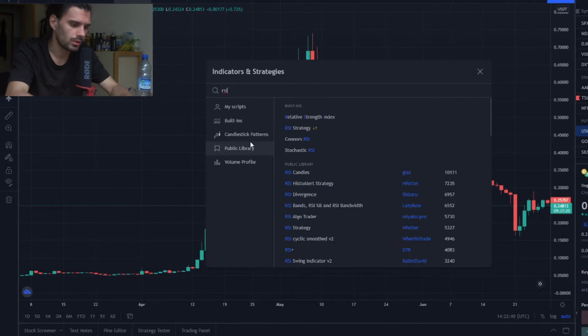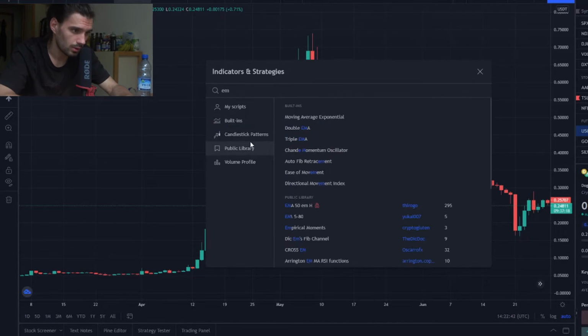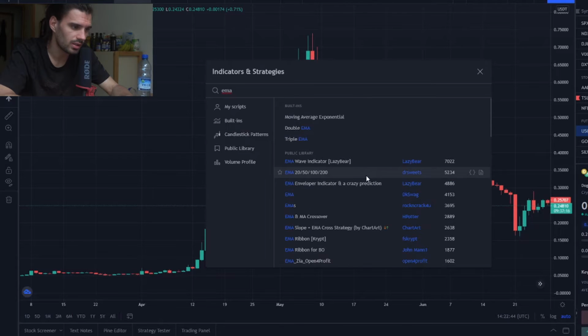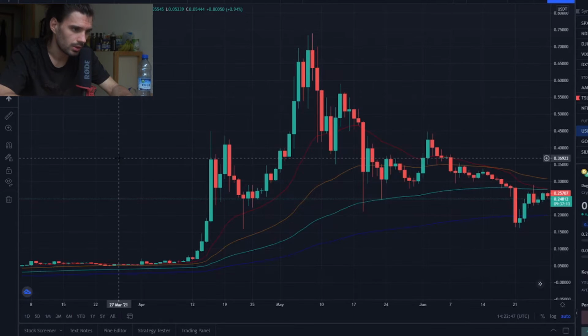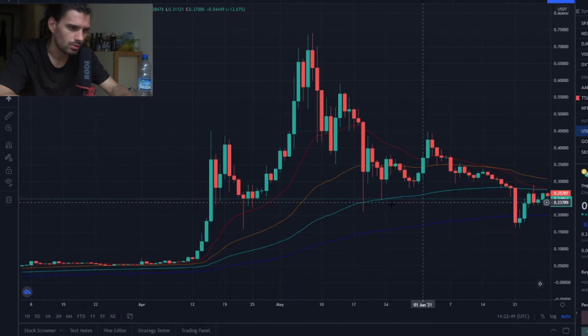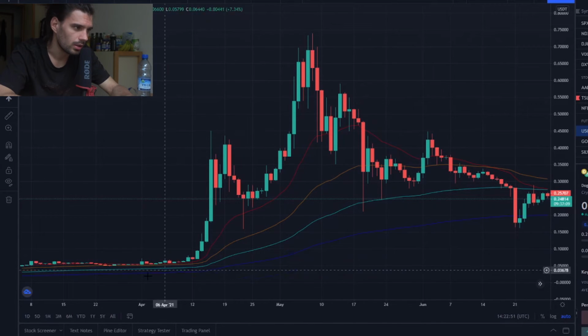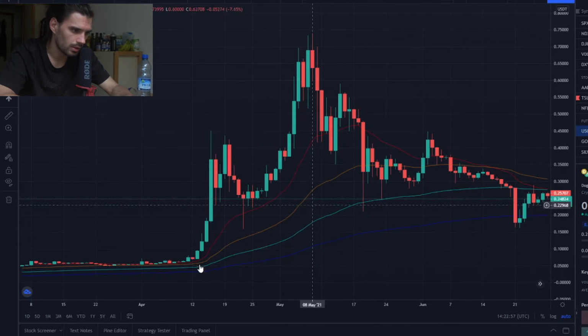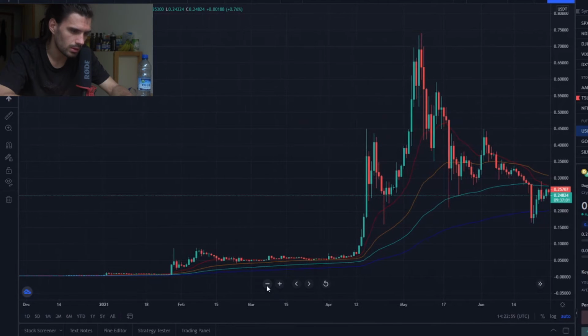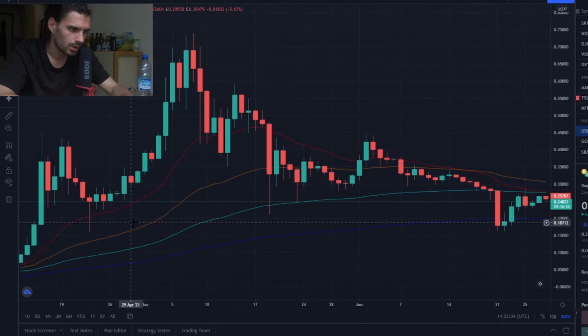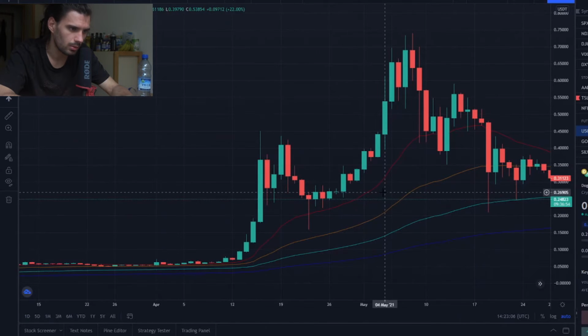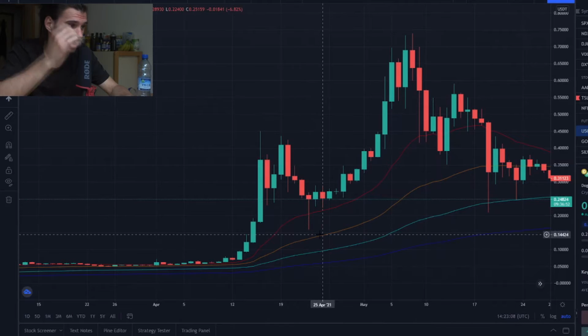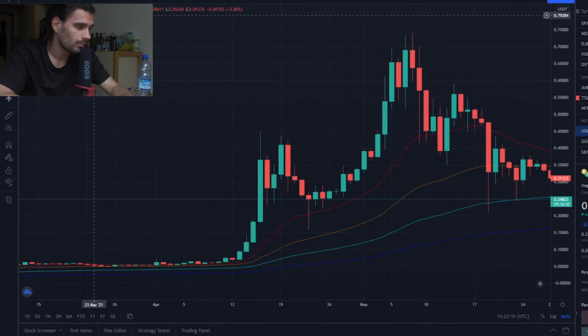Now to determine the trend, it's actually really simple. You can get some indicators, some EMAs, crossovers, doesn't really matter. Here we are clearly above the 20 EMA. You can even use the 50. I mean, basically, as long as we are above the 200 EMA, it is considered to be an uptrend. But here the momentum is pretty bullish since we are above the 20-day EMA.